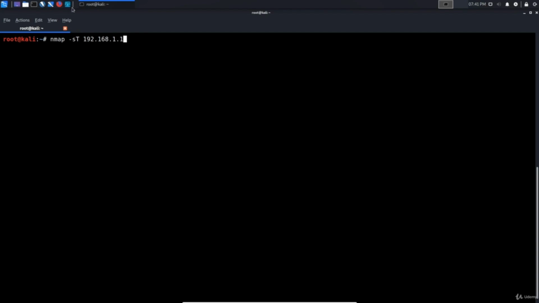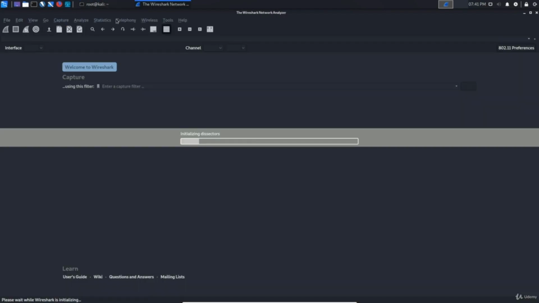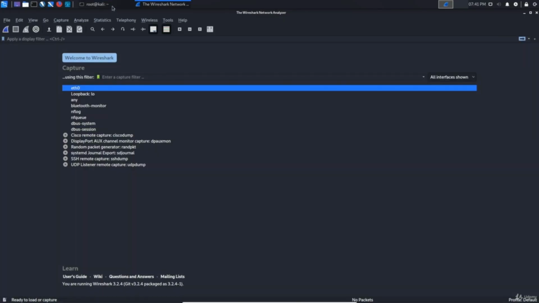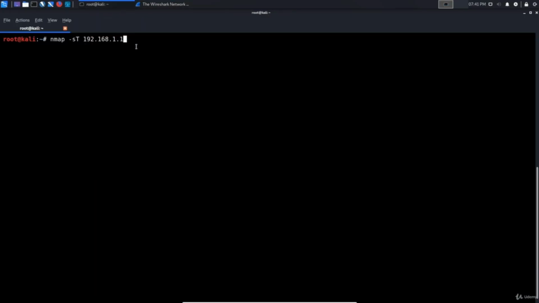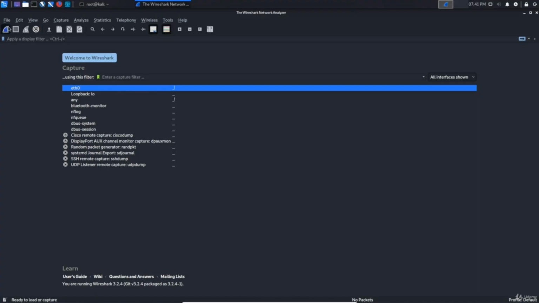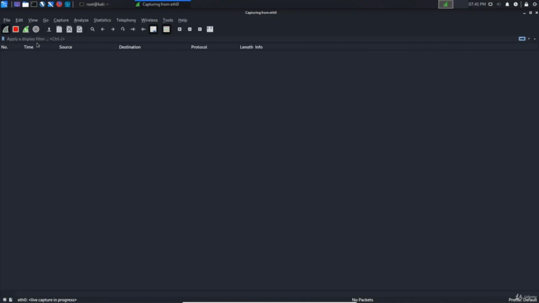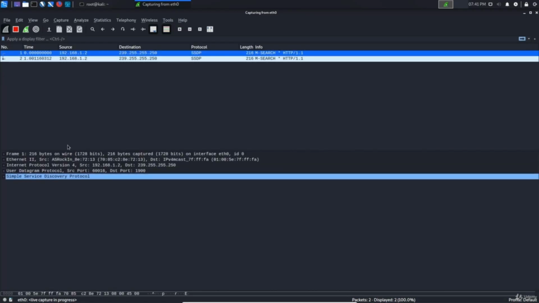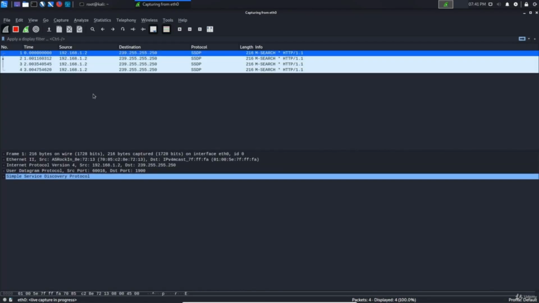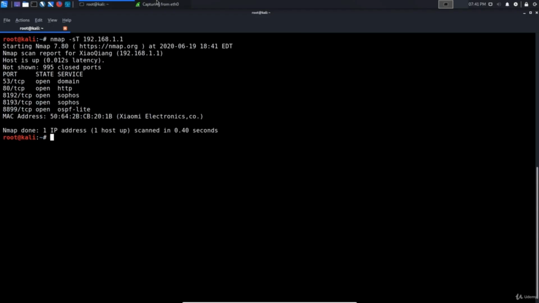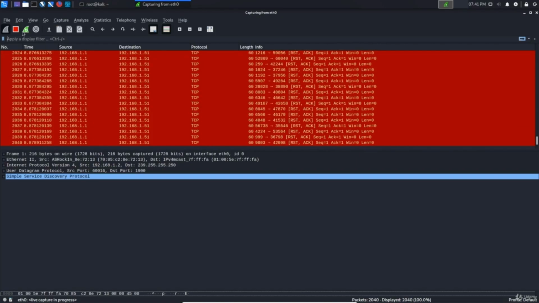And I'll open up Wireshark so we can actually capture this, right? And I will just initiate the connection here, and I will start the Nmap scan. I'll start the Nmap scan, and I'll open up Wireshark, and let's see if we're able to capture traffic. So we'll just wait for that to begin. There we are. So the scan completed. I'll just run one more time. And there we are, we're able to get the packets.